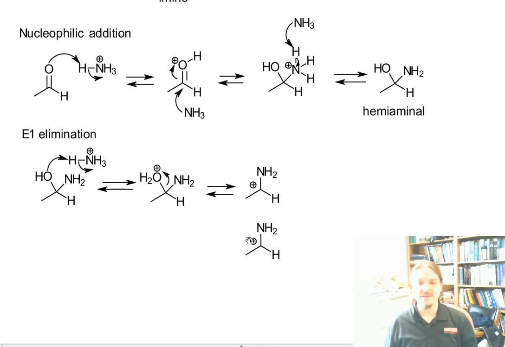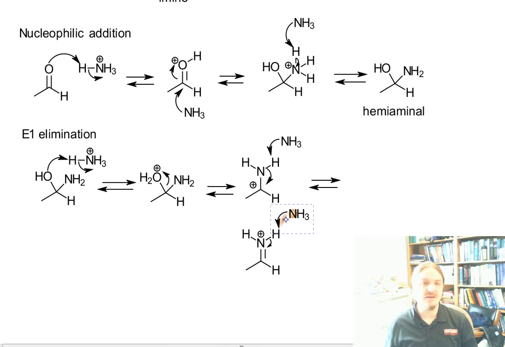Carbocation intermediate. This carbocation intermediate has an important resonance contributor. And then so whether you want to draw the proton transfer coming from whichever resonance contributor you want. Again, we have ammonia as the strongest base present. We could draw that proton transfer at either resonance contributor. Doesn't matter. They are equivalent to each other. Different representations of the same cation. And you get the imine. There we are. E1 elimination.